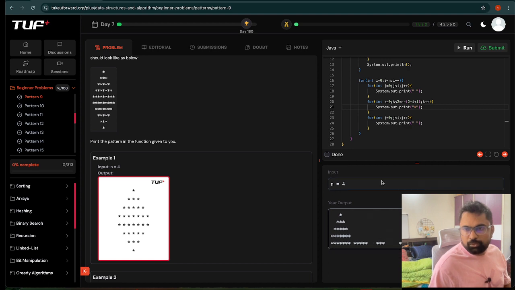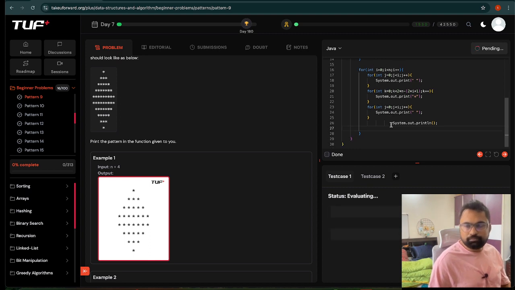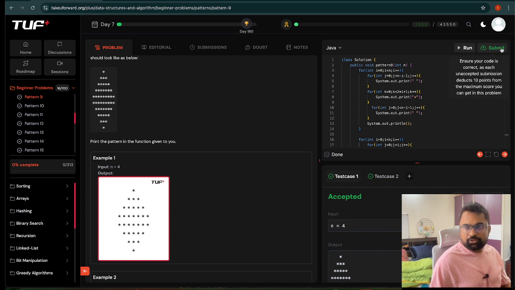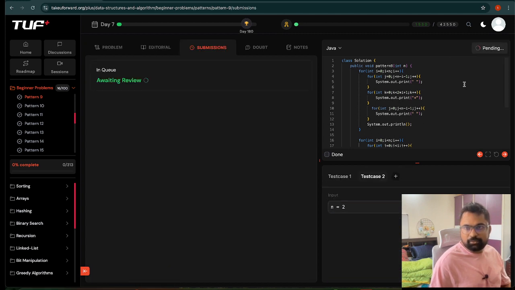Okay, yeah, one println line breaker we missed at the end of this for loop. Yeah, now it should run. Yeah, it's working fine. Let's try to submit. N equal to 4, it's working. N equal to 2 also, it's working.